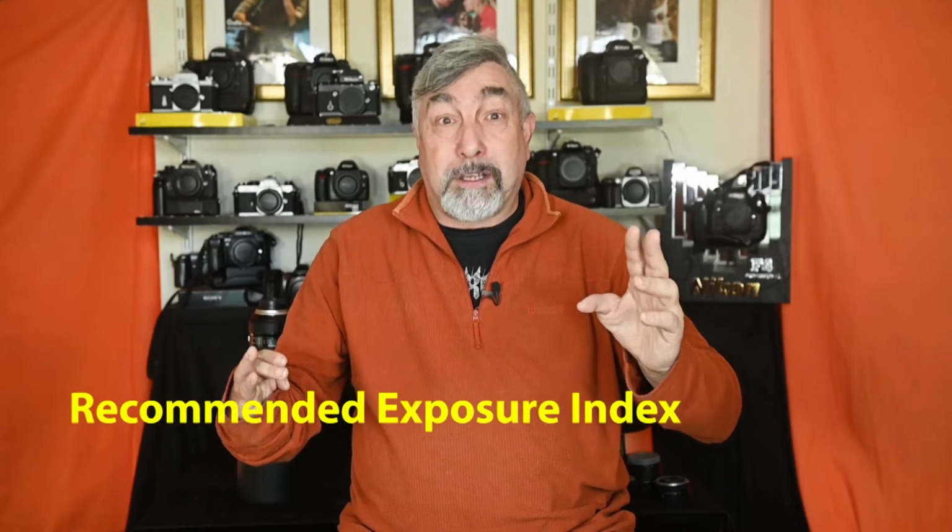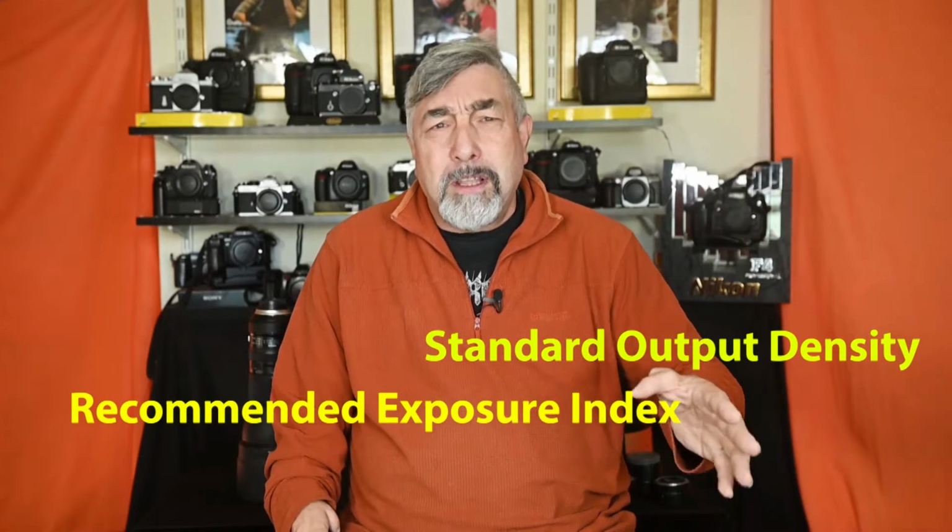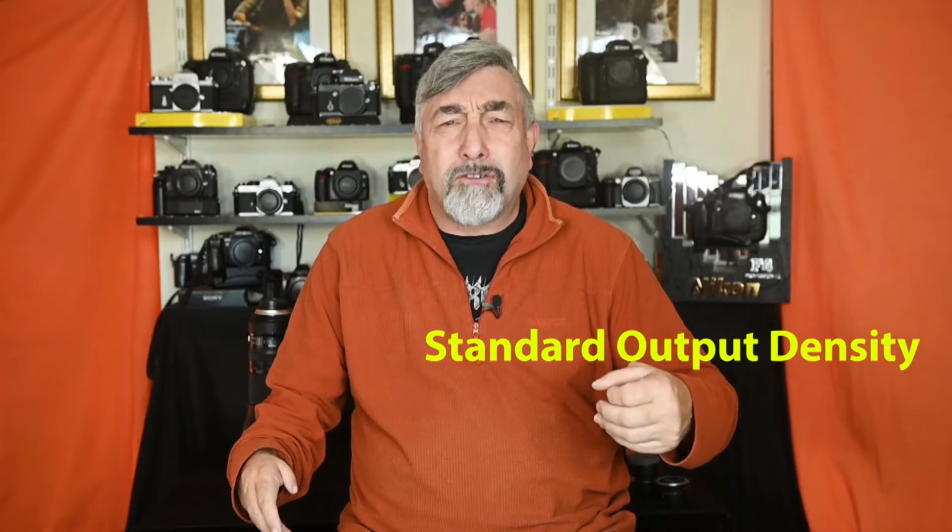Now, even though the Japanese manufacturers have to be specific as to which system they've chosen to rate the ISO on their latest camera, using either the recommended exposure index or the standard output density, there are so many variations of how the sensors etc. are designed. It seems those same camera companies can veer towards ISO numbers that favour their latest product. So, how can we tell?